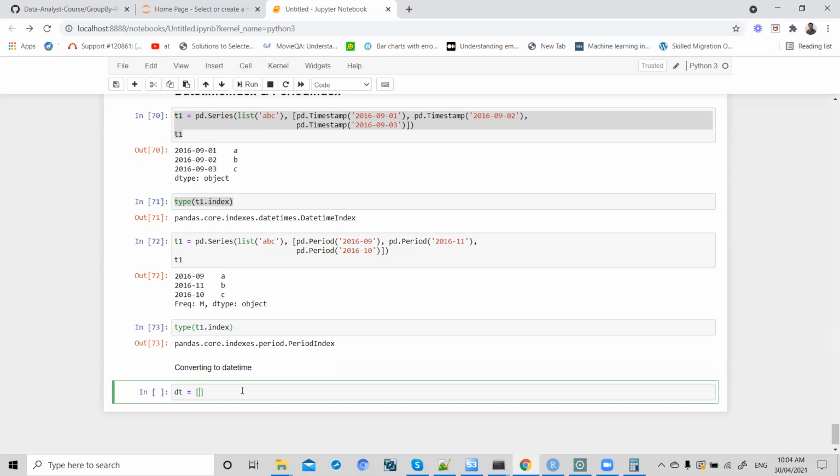Let's say one is 2 June 2013, and another is August 2020 from 2014. Another is in proper date format like 2015, 16, 01, 20. Another one is 7 slash 23 slash 16.